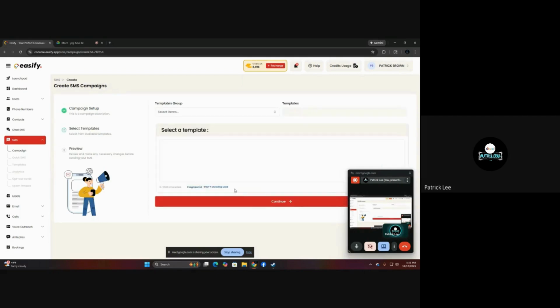So you're going to create your template name. You're going to select the number you're going to be sending it from, and then you're going to go here and it's going to ask you to select template groups. This is basically the templates you created, or templates that you have pre-created, or templates I've created for you in your system that are going to allow you to use the proper writing when sending the text message to those in that particular market. So I've already created a seller's PA simple text.